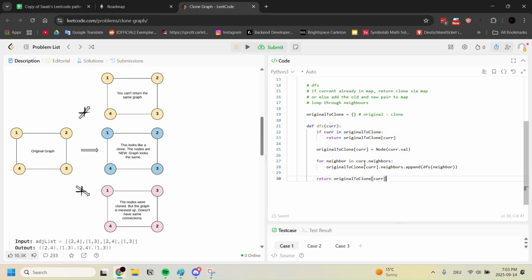For neighbor in cur.neighbors, original to clone.neighbors append DFS neighbor.